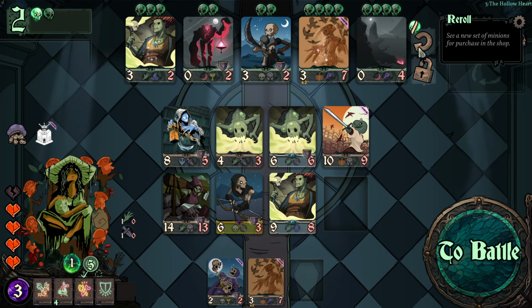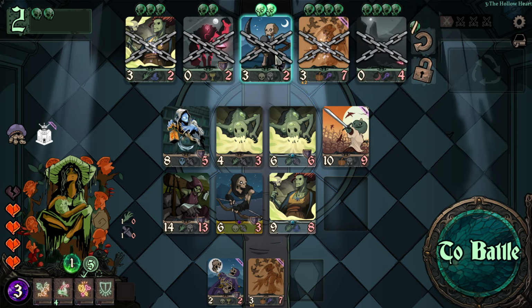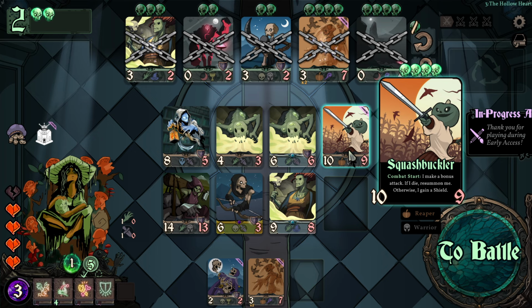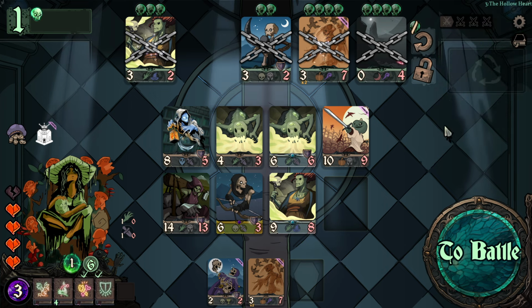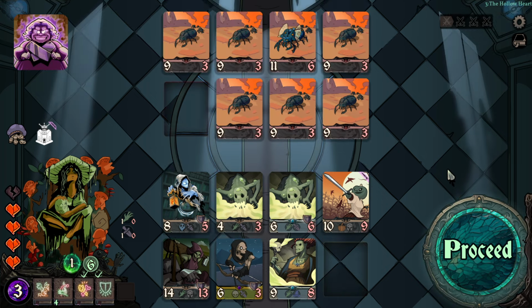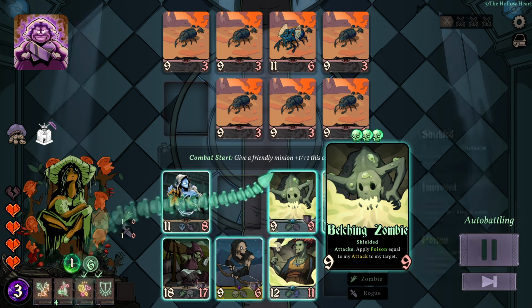Give me the swashbuckler. As for shields, that's pretty damn good. Definitely lock these, but also give me... Oh yeah, I cannot afford this. I did not recycle anyone. So what we're gonna do is... what are we gonna do? We just... Yeah, let's just get rid of someone here. And... Yep, keep these. I'm definitely... Like, this time, I'm definitely not playing this well at all.